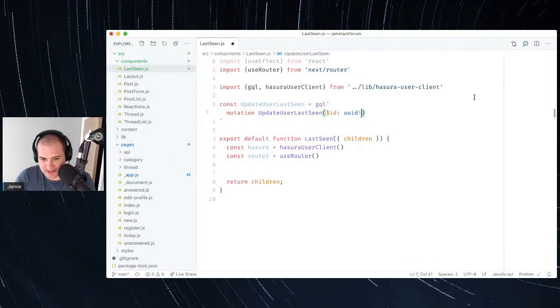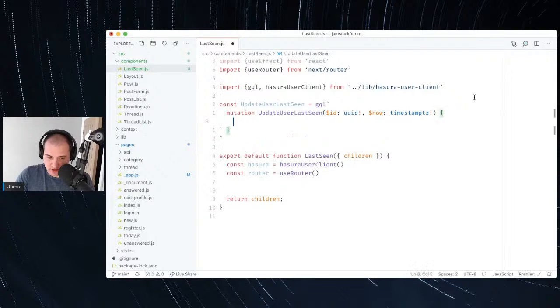So we can pass a UUID, and we'll say this is last seen, or we could just call this now. This would be timestamptz, because we've done this before. And then now it's just a case of doing update users by primary key. Now, if I remember rightly with Hasura, we need to pass in all of the unique fields here.